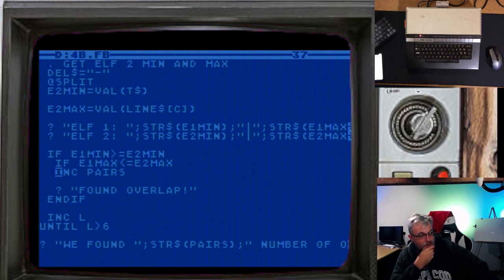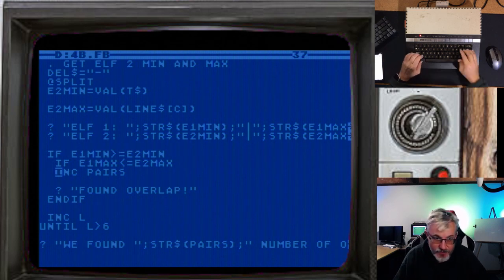Nope, that won't work. Hmm. Okay, let's do it the brute force way.